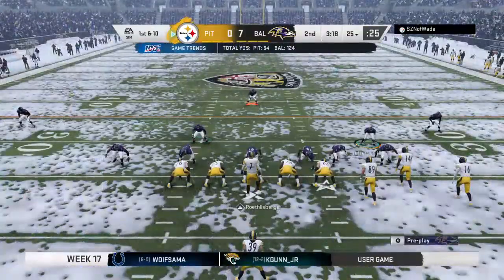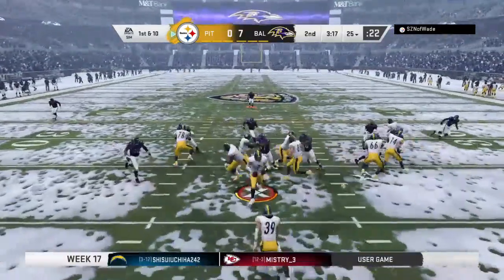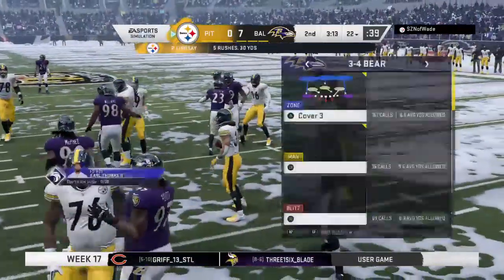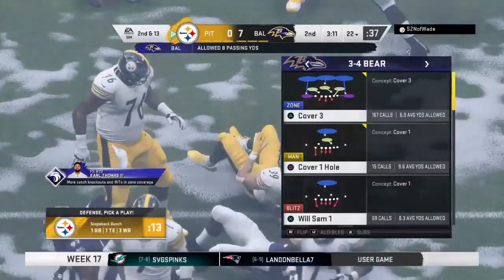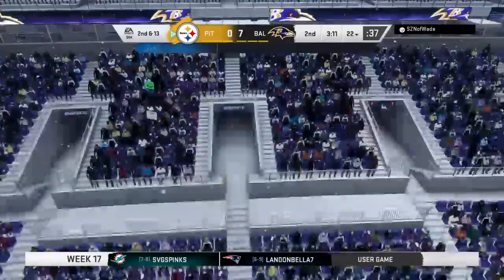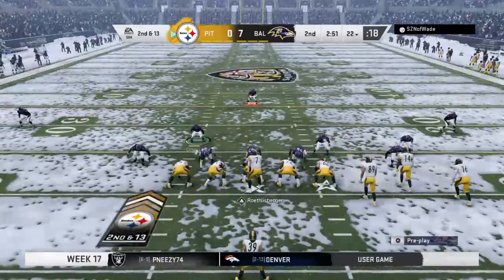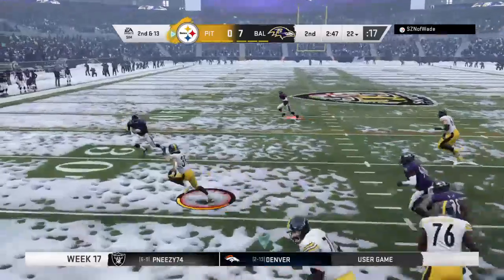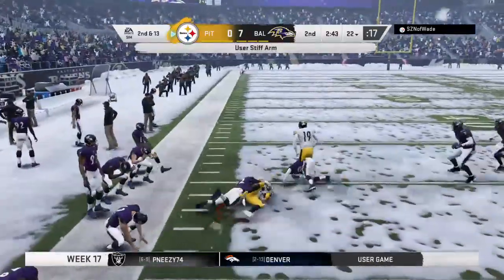The Steeler offense here about ready for their next drive. It hasn't gone particularly well for them. That's obvious. In these conditions, no points so far. They've got to get that offense on track. The question, how do they do it? It is the age-old question, isn't it? And to me, finding a way to make sure your playmakers touch the ball without it being too exotic. Meaning you don't have to go deep down the field. Maybe you hit them on those short passes on the perimeter. Make sure you just turn around and hand it to your best runner and get out of the way. Don't cause any extra stress on your offense.